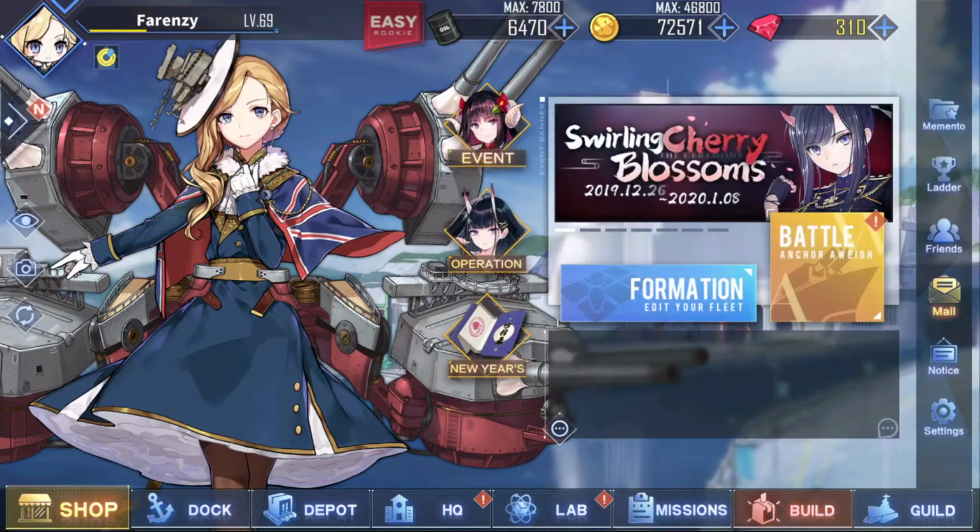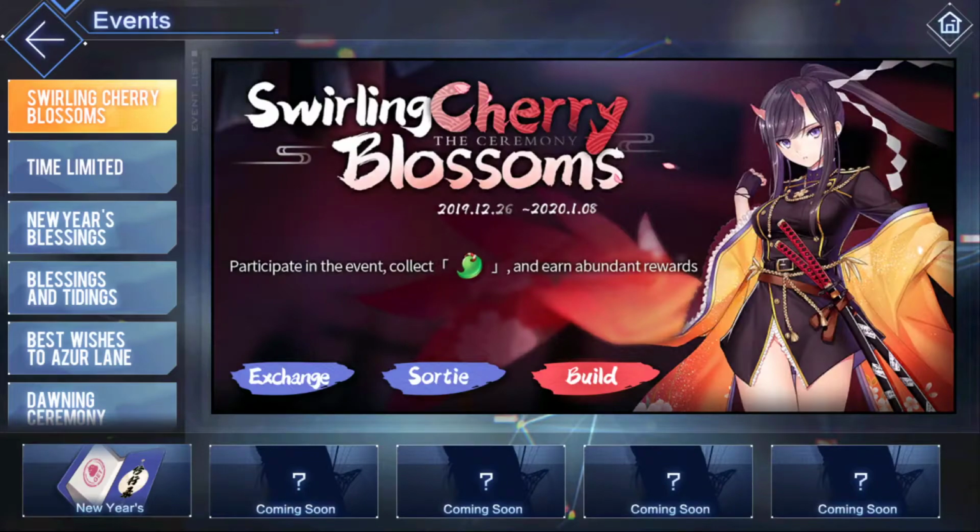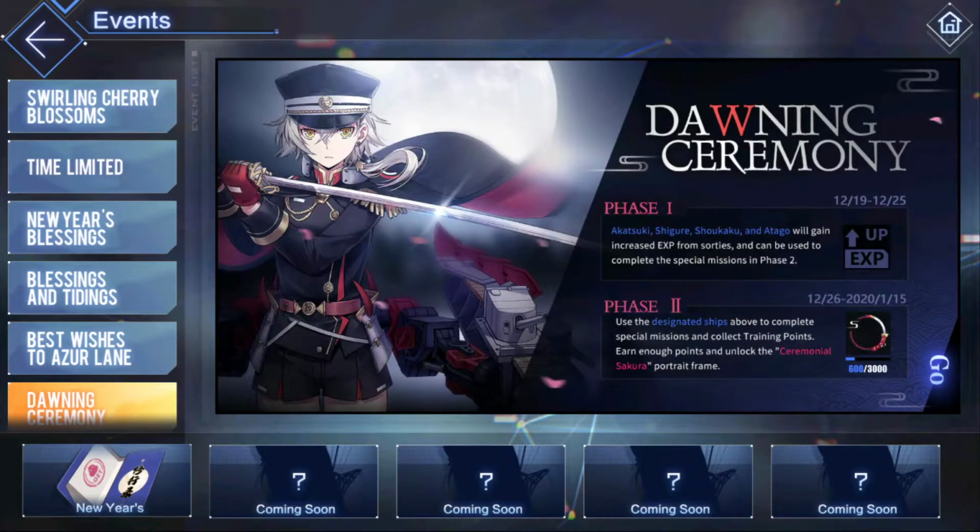But if you farm those levels with Akatsuki, Shigure, and Shukaku, you will gain increased EXP from sorties, okay? And if you use these designated mission ships and above to complete the special missions and collect the training points, you get more of the Magatama each time you do it. And you get these training points, and basically you get this ceremonial Sakura portrait frame.